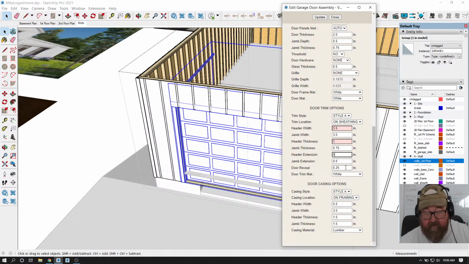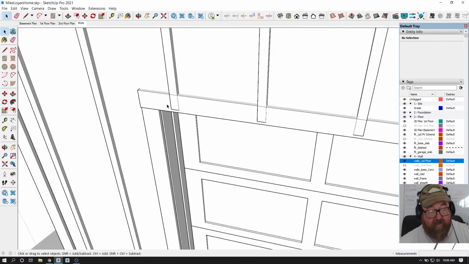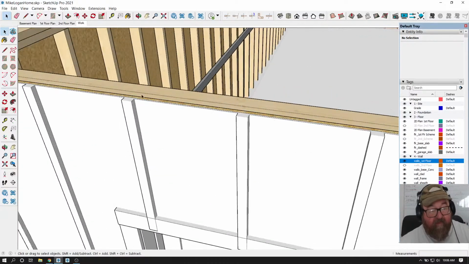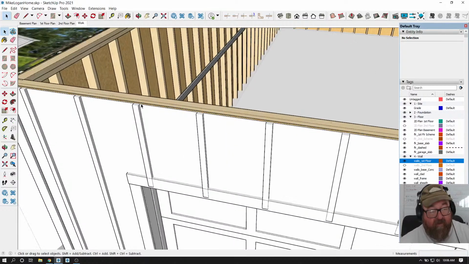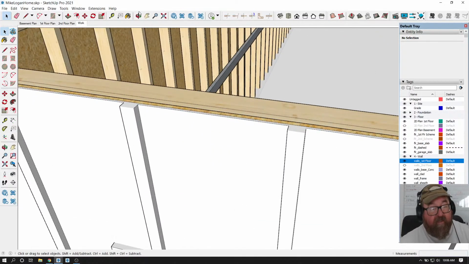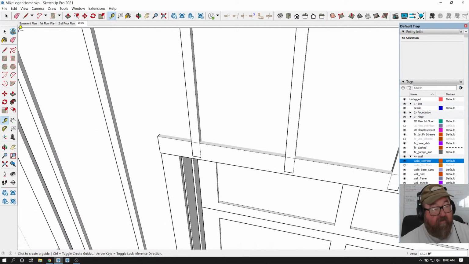I think that's too rural looking. Update. There we go. And why is that still sticking out? I think what it is that these batten strips are too thick. No, they're 3/4. What happened? What's going on here? Oh, I know what it is.